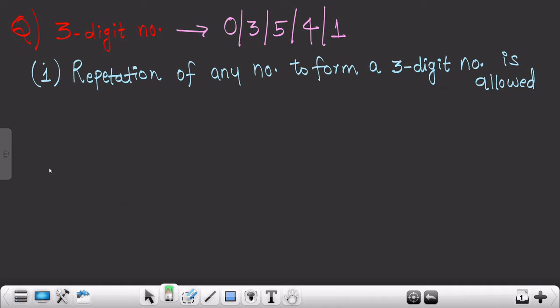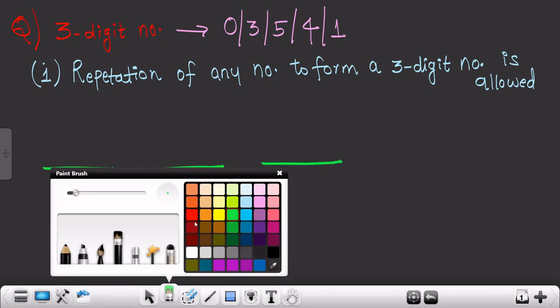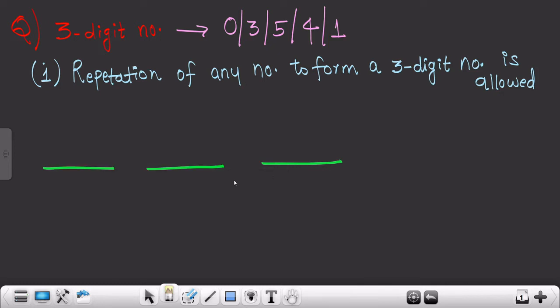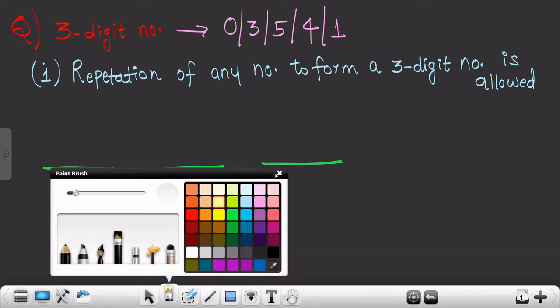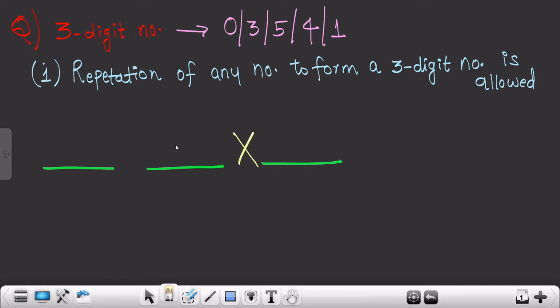So for that, we'll do the same thing again. We'll take the hundreds place, the tens place, and the units place. I'm damn sure you might have made a mistake here. See, now you just tell me. I'm directly going into the detailed way that I used to explain, how many ways the units, hundreds and tens places must be filled. And I hope you see why I'm putting the multiplication sign here, because to form a 3-digit number we require a units place, a tens place and a hundreds place.